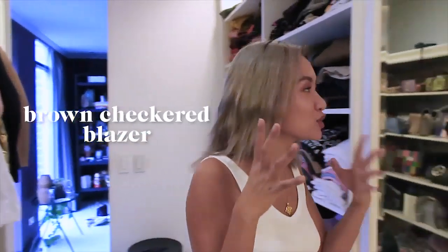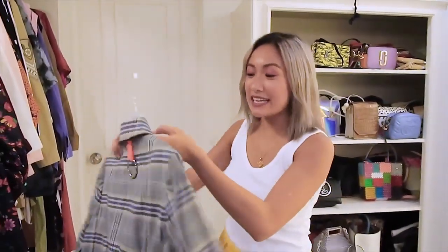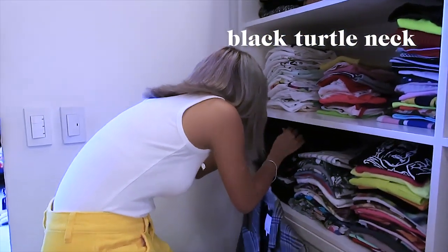Look number two is still Peyton. This is also to educate you guys — even if you're a girl, you can still wear guys' clothes. I personally shop more at the men's section, and guys are pegs for my looks too. Peyton is wearing a black turtleneck with a blazer over — a brown checkered blazer. It looks so cute on him. I have a checkered blazer dress that's similar. It's not just a blazer — it is a blazer dress, so I'm gonna wear this. I'll wear it with a black turtleneck underneath.